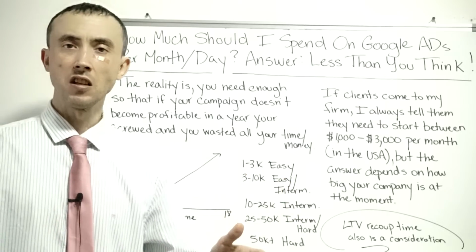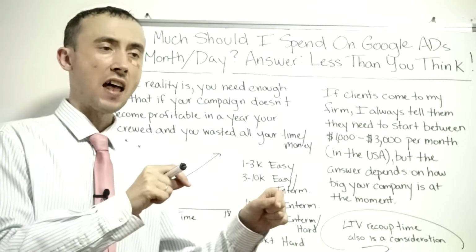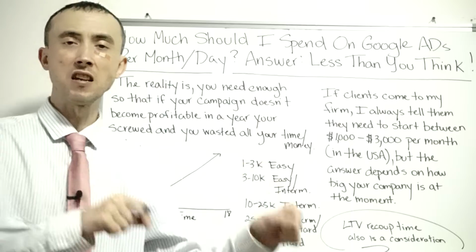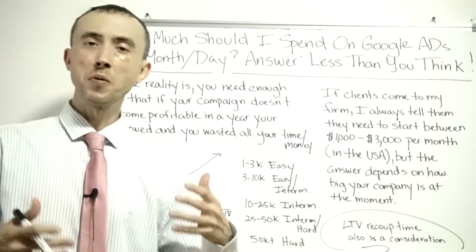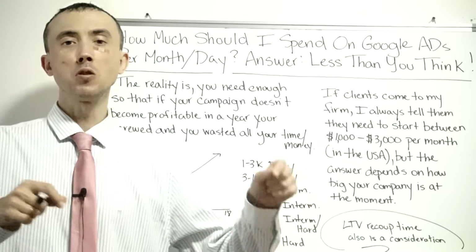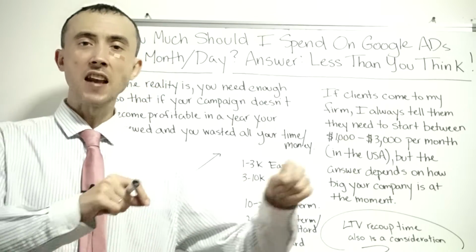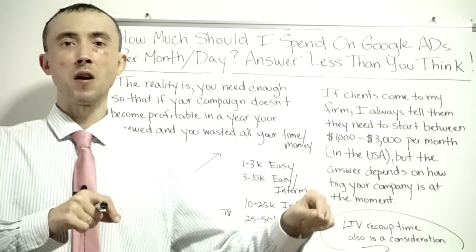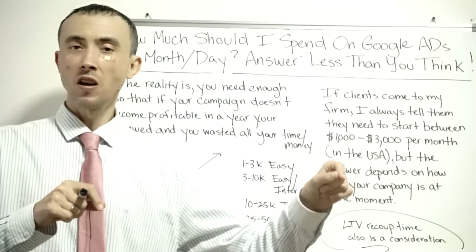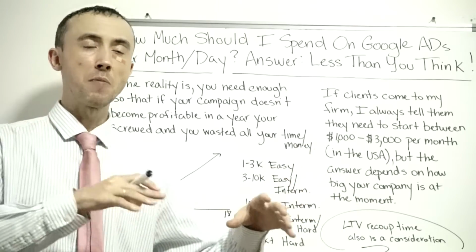And the reality is, the guy who's spending $50,000 a month on ads had started out spending $1,000 a month and then consistently kept reinvesting his money into the higher ad spend, and built up that ad account over years to build up the data that was necessary to spend $50,000 a month and actually make it pay for itself. If it were that easy to just start up an ad account, spend $50,000 a month, make a few million a year, just with having money in a bank account ready to go, everybody would be doing it. You have to put the time and effort in to build up your account over time.